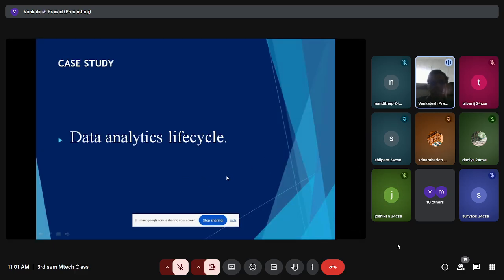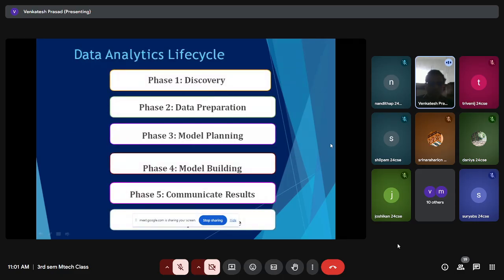All right. So what is this data analytics life cycle? So actually, most of the topics that are covered in this life cycle are already covered in the previous classes. Okay. So we are kind of putting everything together and seeing how this life cycle evolves from start till finish.